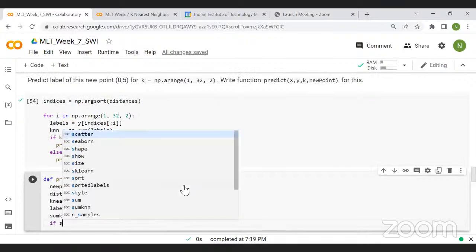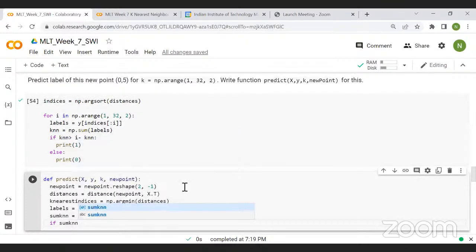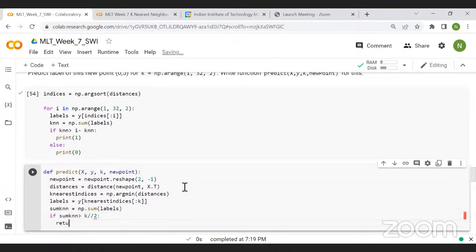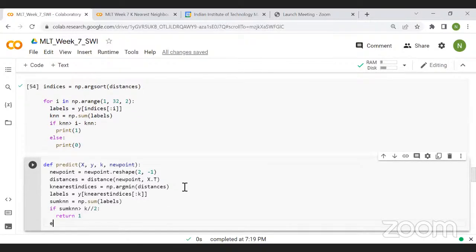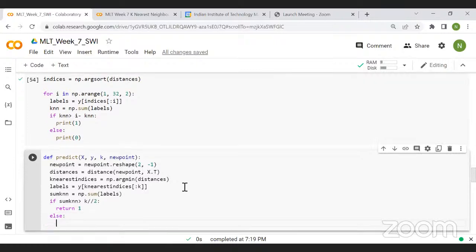Now if sum K is greater than K by 2, greater than half of K, then what will be the prediction? Class 1. Otherwise, class 0.